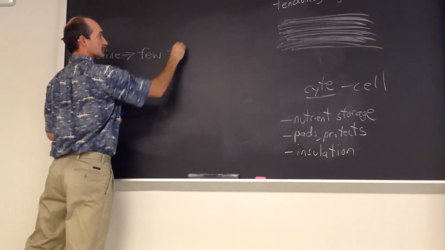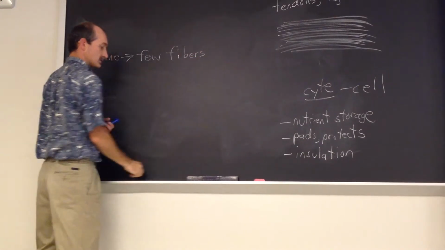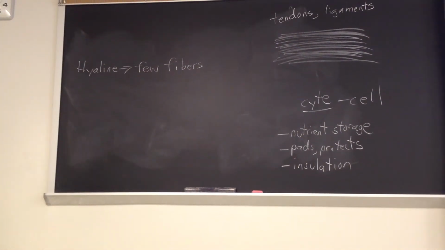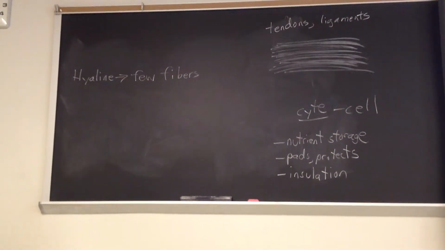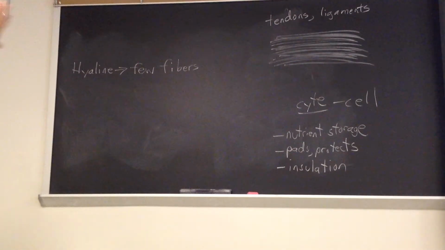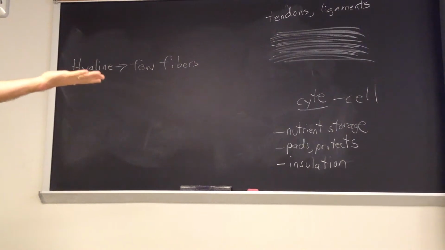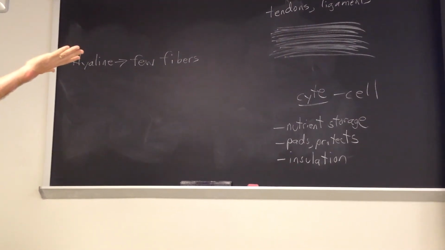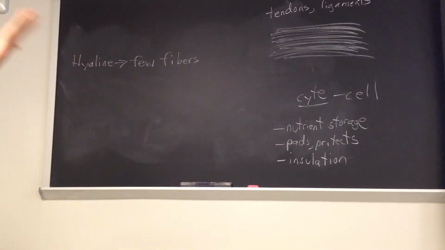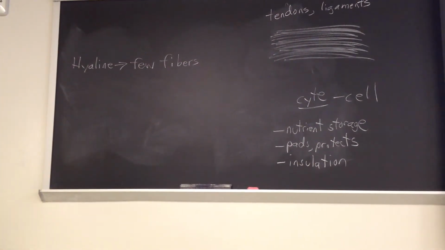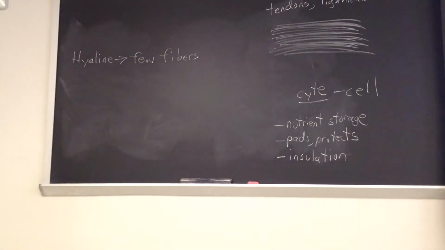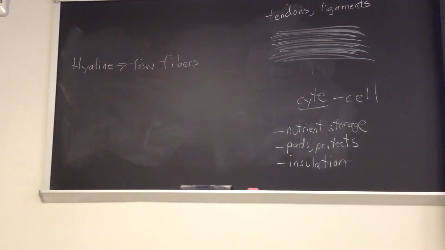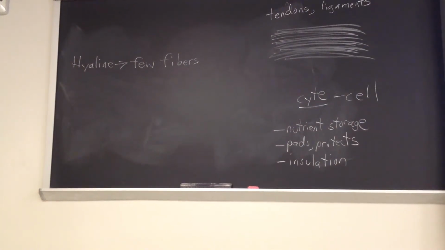Hyaline cartilage has relatively few fibers. It tends to be smooth, slippery on the surface. We find it on the end of joints. So like in your elbow joint, you have a nice slippery cartilage on one side and a nice slippery cartilage on the bone on the other side. They slide up against one another. That way there's very little friction. It's a very smooth surface. We also see it a lot in embryos, and we'll talk more about that when we get to the skeletal system a little bit later.